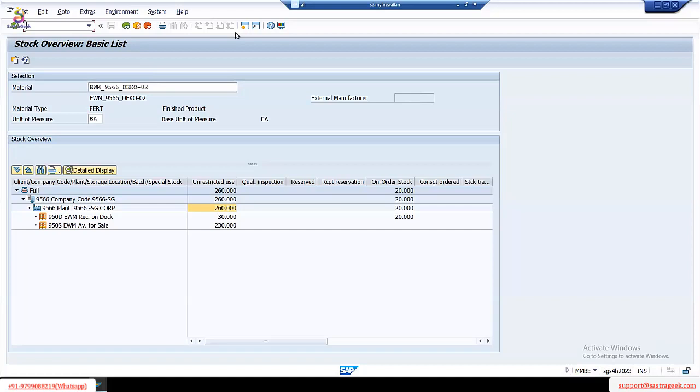He is asking Vinod, so do we need a basis for the EWM? That's what I answered, Vinod, because we have to use the S4 Solution Manager to set up an EWM TM integration. For that, in a real environment, definitely we need basis support. In a demo, I'm pretty confident I can do it, but sometimes I don't want to miss something, so still, yes, I'm utilizing basis support for that.